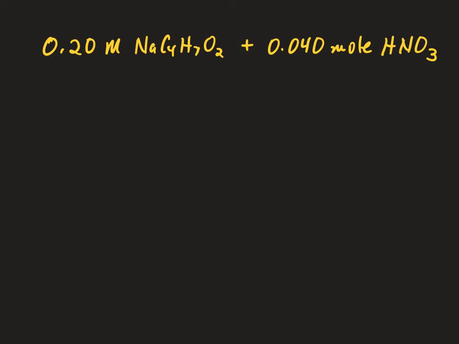Now, here's our problem, right? We know that we do complete processes first. But here we have multiple potential complete processes, right? We've got potentially the dissociation of our sodium salt, that if that dissolves, will dissociate completely. We could consider the dissociation of our strong acid, but we've also got the potential acid-base reaction between the two.